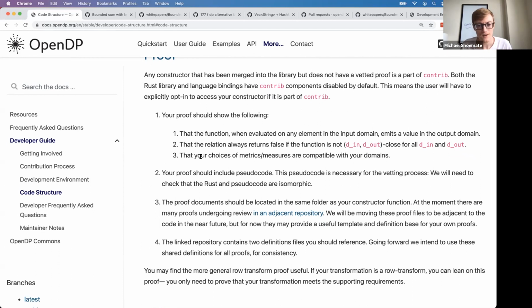So it's not valid to pair a symmetric distance metric with an all domain, because members of an all domain aren't comparable with a symmetric distance metric. So these pieces are important for showing that your proof is valid.